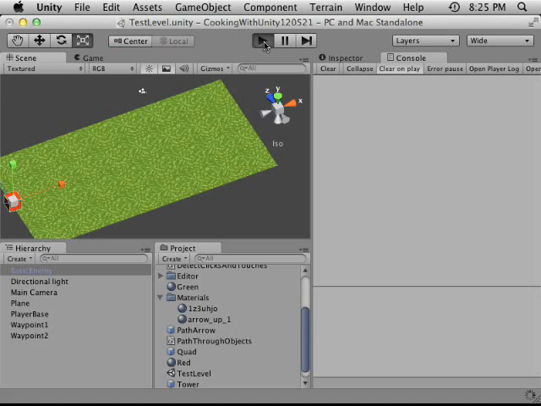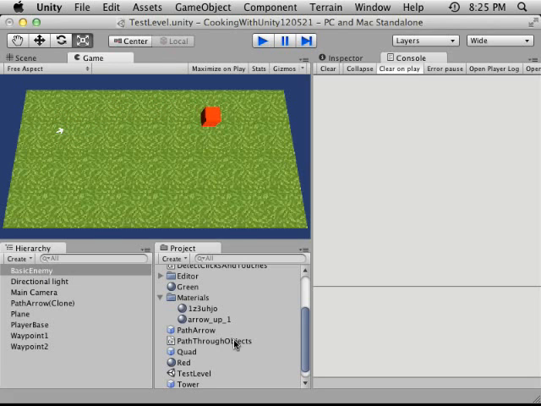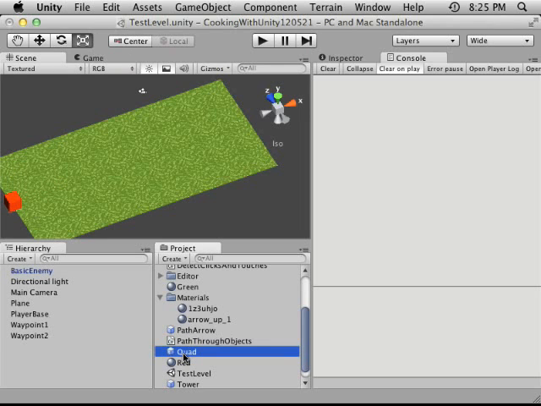So when we hit play here, we now have an arrow, and it's pointed the right direction. Now, this is part of the reason that I was looking for an upward-facing arrow. Our quad, when we created it, the default values on that create script creates a horizontally aligned quad, so it has an X component and a Z component.